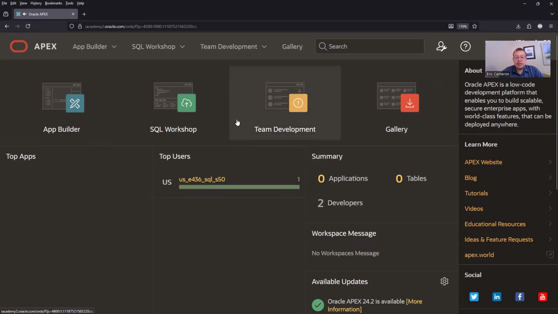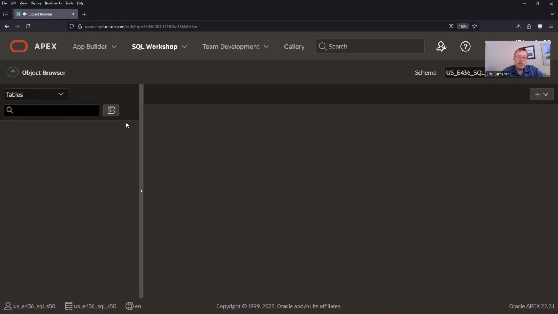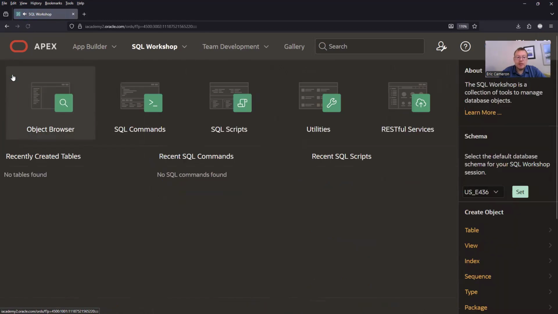Now, once you're in here, the main area you're going to be working in is this SQL workshop. In order to do anything, right now, there's no tables here. We could verify this in the area called the object browser, which would allow you to see the tables, basically like what you would see in the entity relationship diagram. We see we have nothing there right now. So the biggest question I get is, where does that come from?